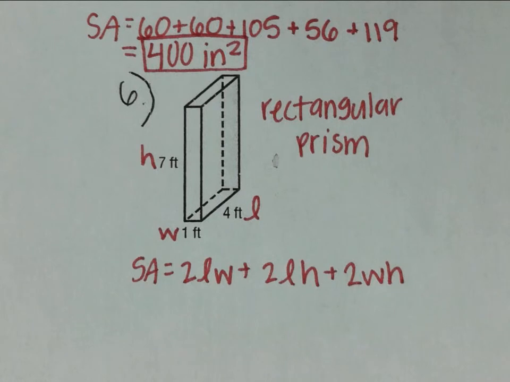Any questions on this worksheet? Questions about how I did something? I will give you the formulas on the test, okay? But you've still got to be able to tell what shape it is so that I know what formula I need to use. And you got to be able to know how do I find capital B and how do I find capital P. Okay?